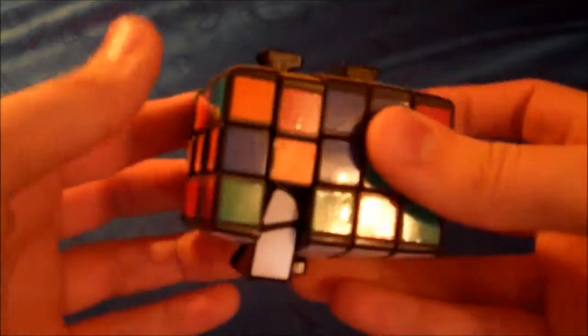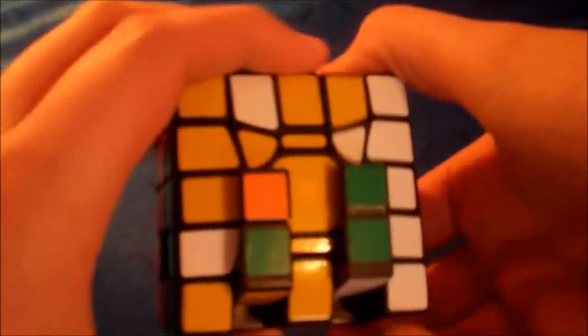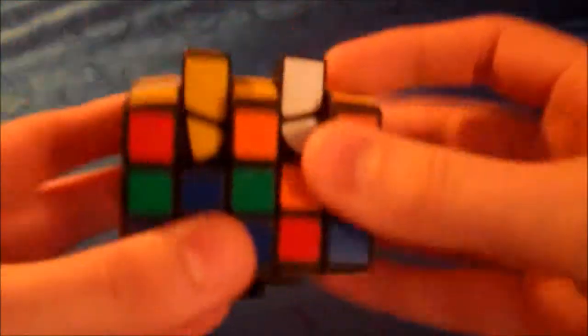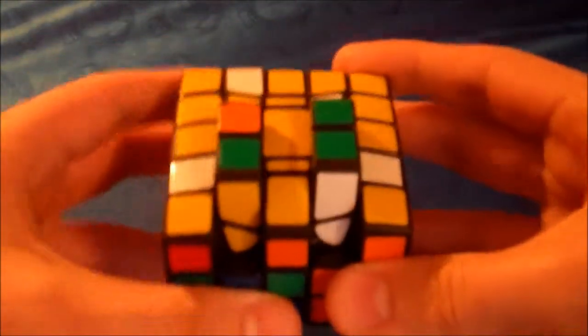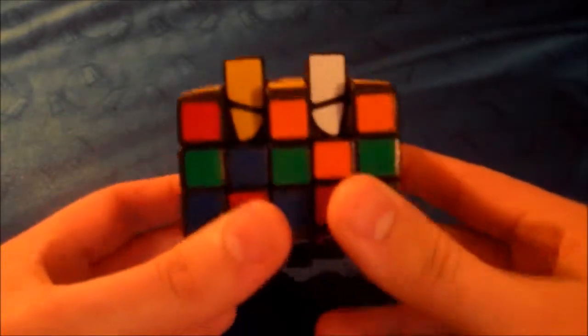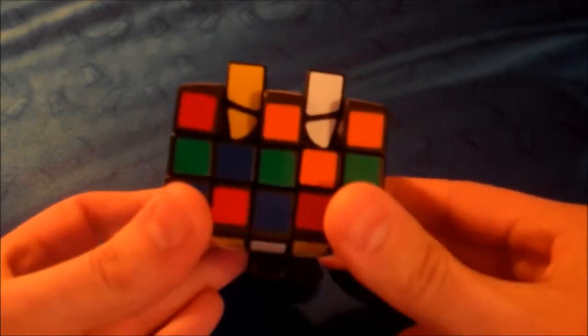Did that? Yes, that actually did help. So now it looks much better than what it just looked like. So now, if I bring it back up, I simply need to flip these 2 pieces. So if you know 4x4, that algorithm that can flip an edge pair that you accidentally solved incorrectly, you can use that same thing here.